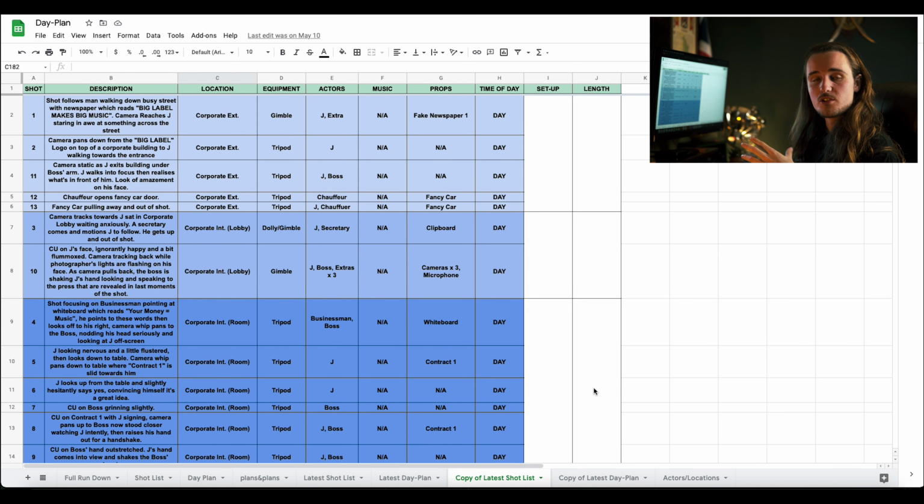Once you have this shot list, you've now got a list of shots that you're going to shoot in each location. And this is helpful because when you turn up to a location, it could be really hard siphoning through a chronologically listed shot list. You'd have to go to any of the shots that are in a specific location, and this just lays them out nice and simply in one space. This also helps us with the next step of the planning.